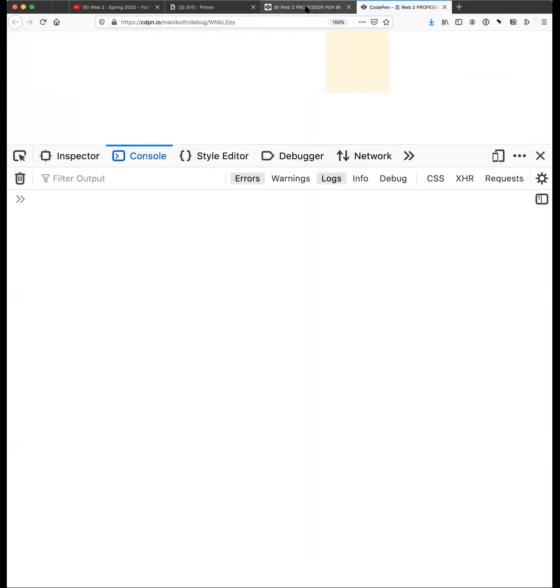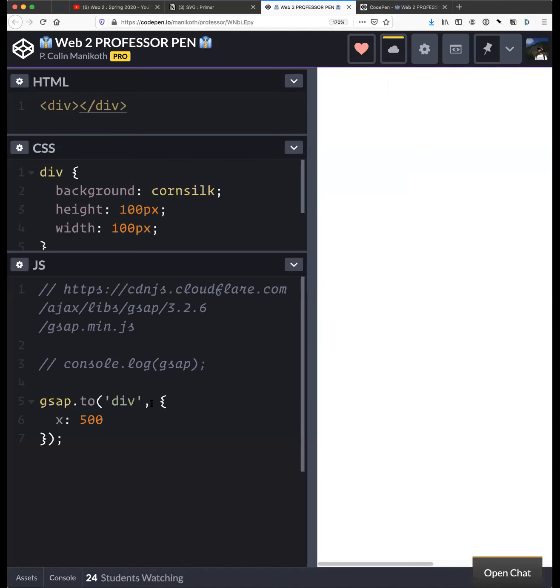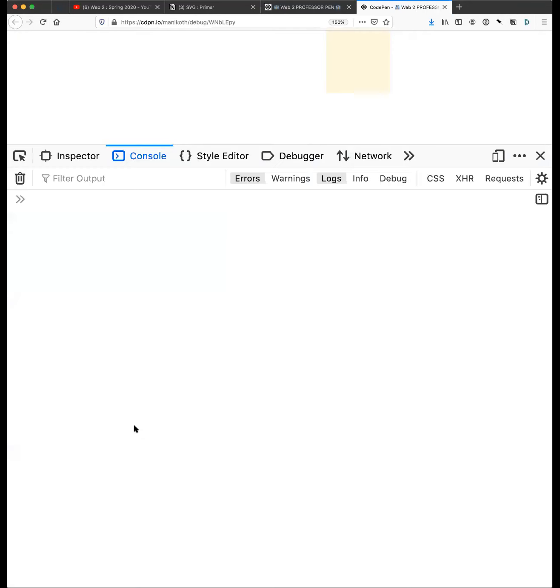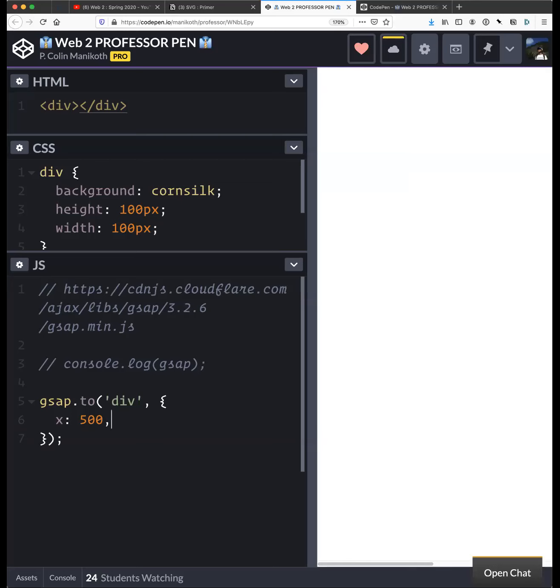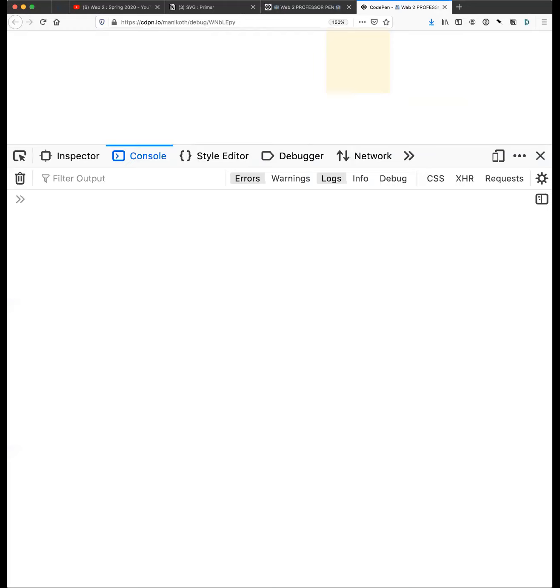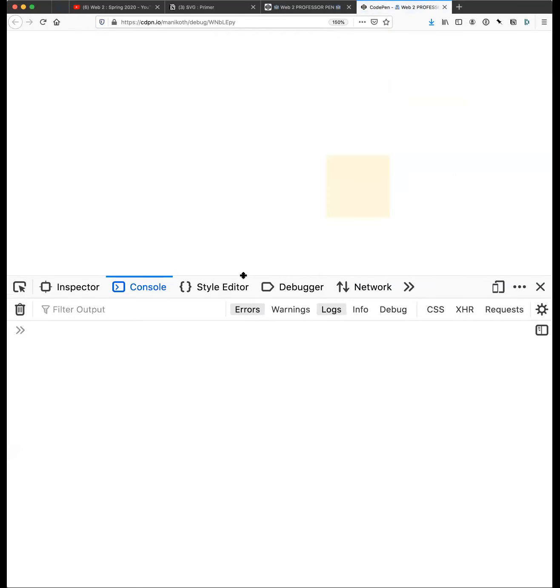So if you wanted to move it down, this is how we're going to end class. If you want to move it down, right? Can anybody guess what that property might be to push the box down? Why? Right. You know more about this than you might think. We're going to use that same syntax of key and key values, and you separate a key value pair with a comma. All right. And now we have animated a box.